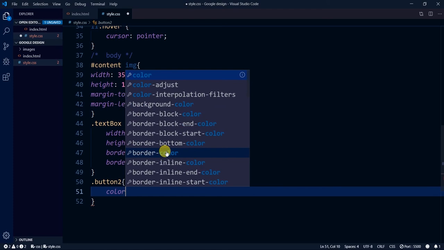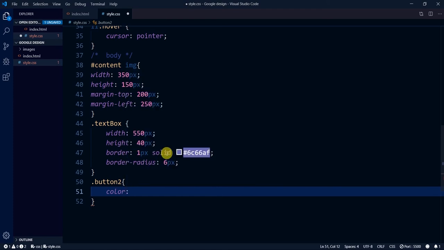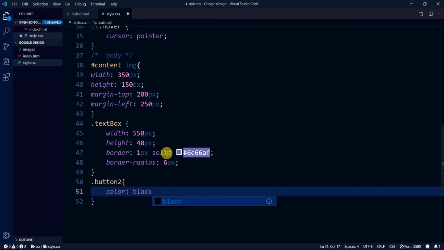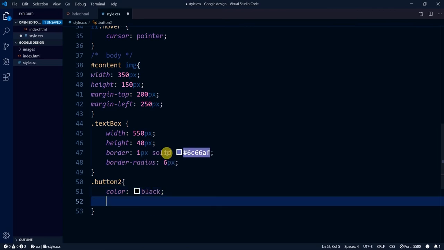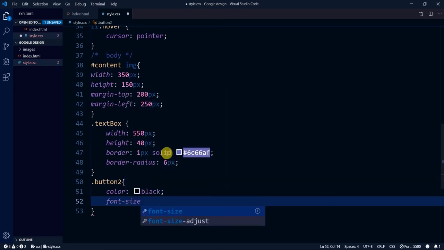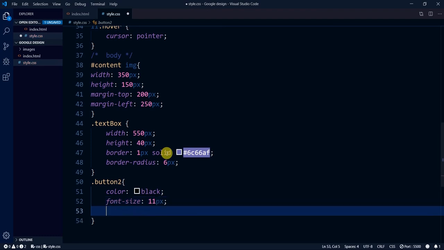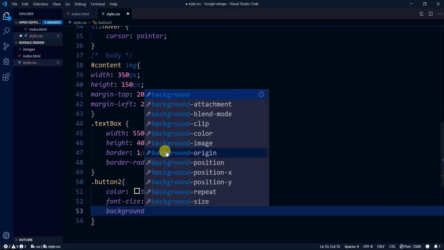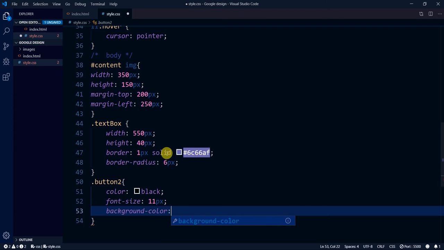Color, text color, black. Font size would be 11 pixels, I think, and background color would be F5, F5.